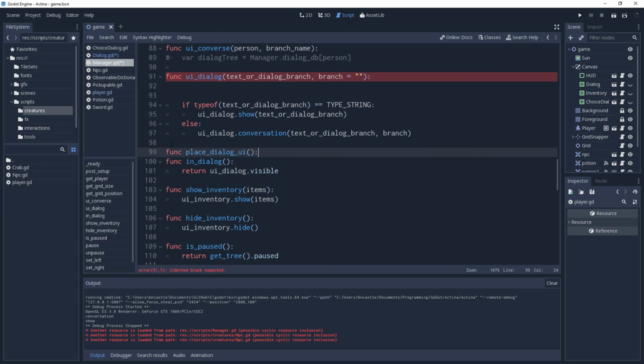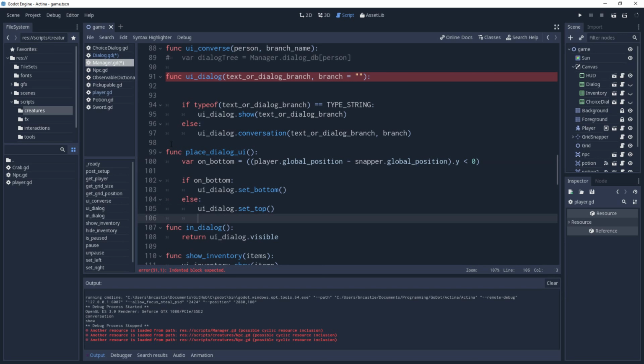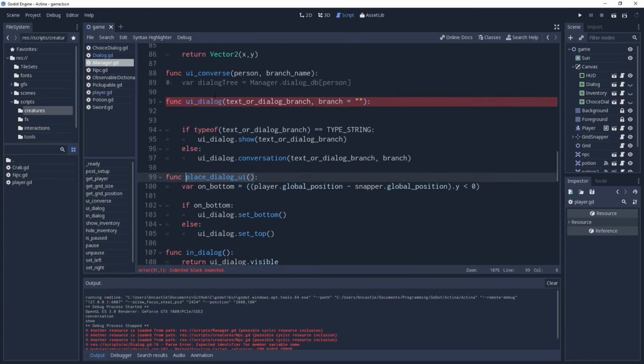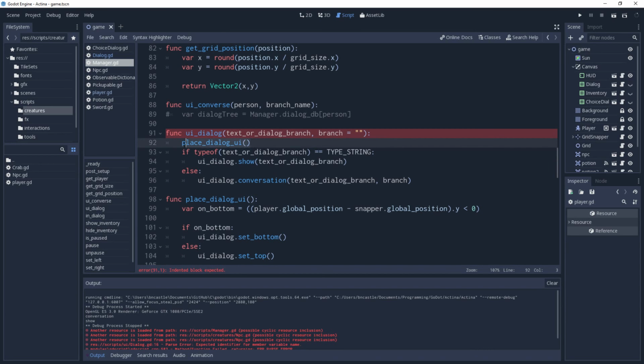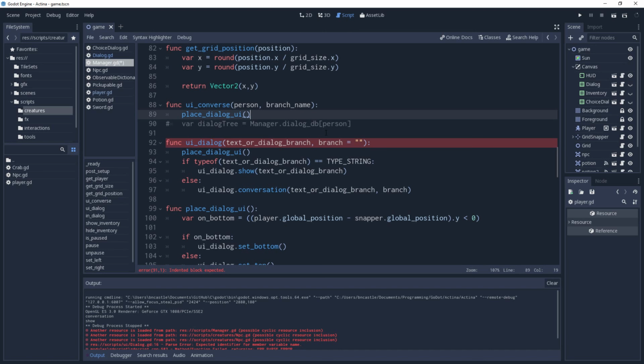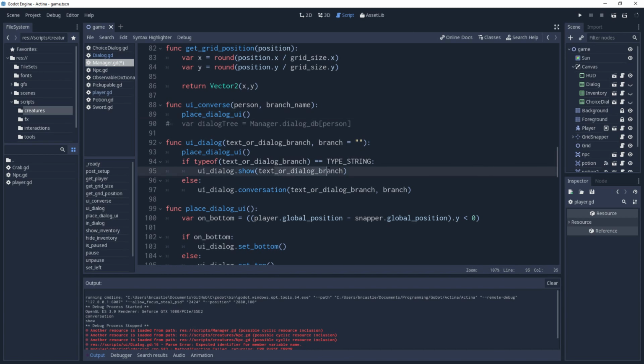Let's just call it place dialog UI. So it just gets where the player is, and then it either puts the UI on the top or the bottom. And that makes it nice because we can just call it, and it won't be repeated when we do the conversation portion. And we can say this because we no longer need this.